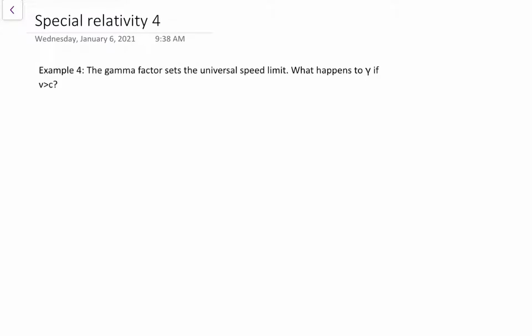If you ask any physicist, they will tell you that nothing can travel faster than the speed of light, not even information. The math for it shows up in a couple places, but it shows up in this gamma thing. Sorry, that's a little bit messy. Gamma is the square root of 1 minus v over c all squared. The equation we've used a few times.